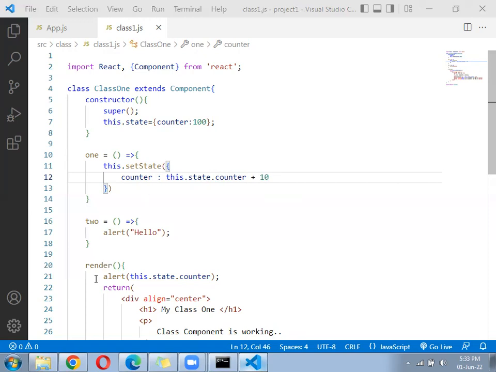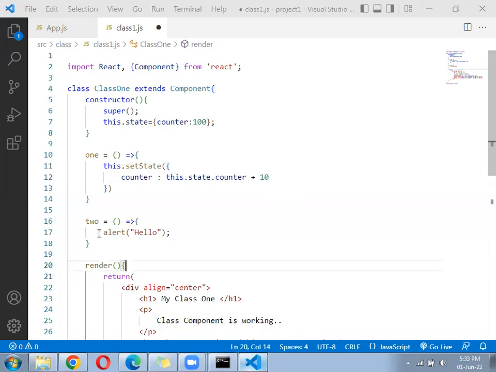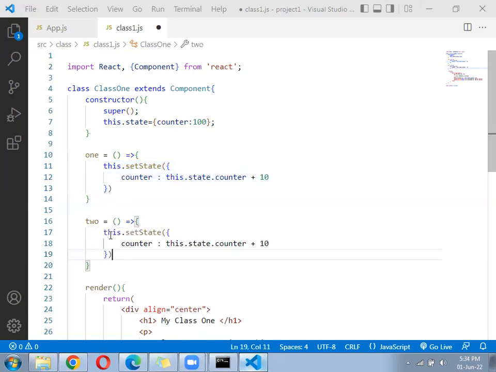Now the alert will be removed from here. Go to the second one. Inside the second one, write again, put -10. Then see, first button, second button click. Both button clicks are working.